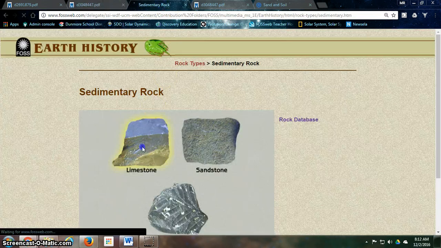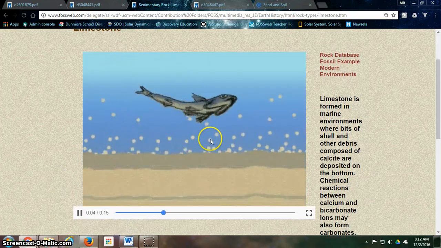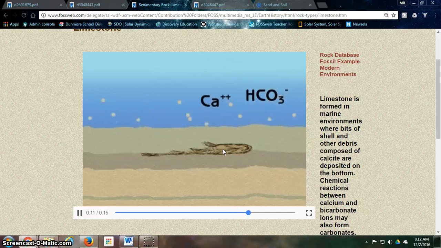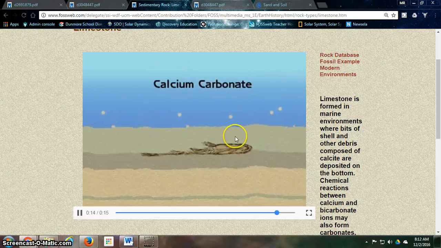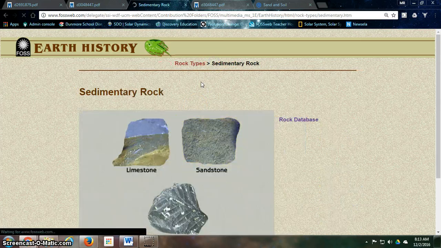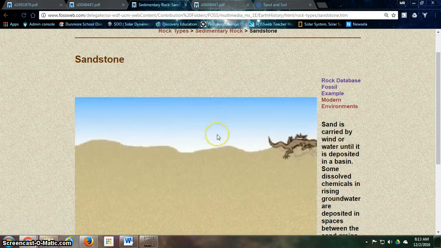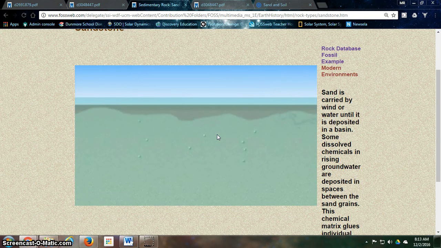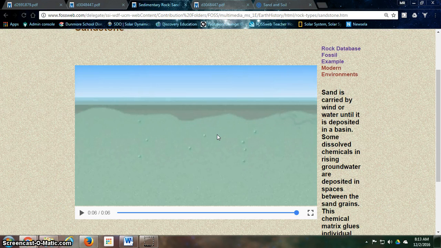And we take a look at how these things happen, focusing on the sedimentary rocks. We can see that white precipitate sinking to the bottom. We're going to get marine life. Okay, so that's fish and other animals that are going to be living in large bodies of water that we would get fossils of, and we can see how that builds up and then would eventually get into a rock layer. We also talked about some of the other types of rocks, sandstone. Okay, and when we look at sandstone, we're looking at desert and beach areas, and we're taking note that we're going to glue together those sand particles with a matrix.